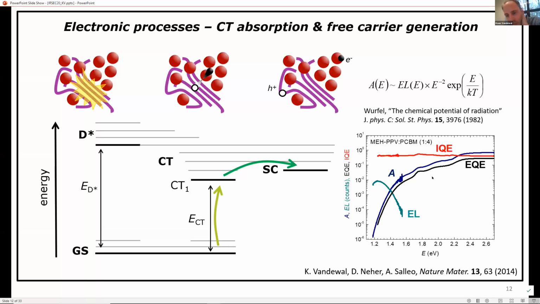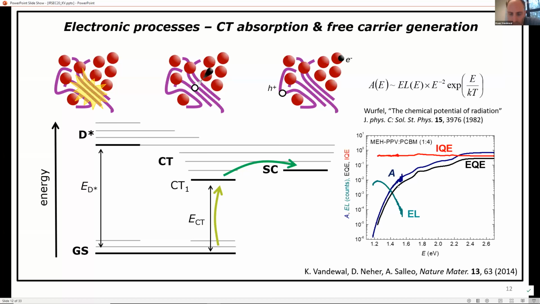And you can measure an internal quantum efficiency, which tells you how many electrons come out per absorbed photon over this whole range, where you can calculate it. That's EQE divided by the absorption spectrum. And then you can see that even if you excite this very low energy state directly, you can create free charges as efficiently as if you would excite the donor directly and go through all the processes. So this CT state is not a trap state. It's an emissive state, but not a trap state. And if you end up in the CT state here, you can still generate free carriers. That's what we learned from this graph.